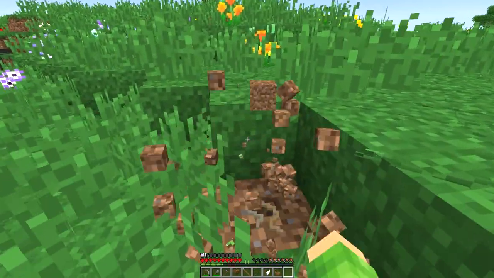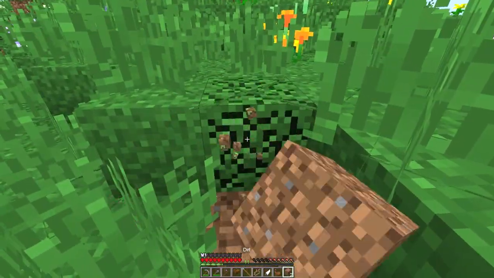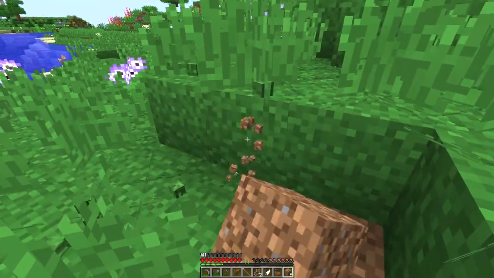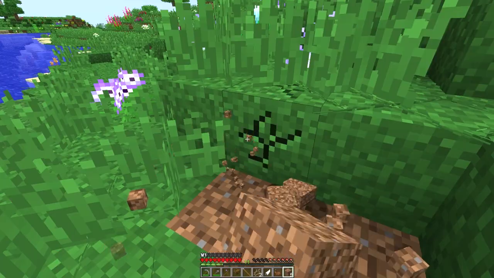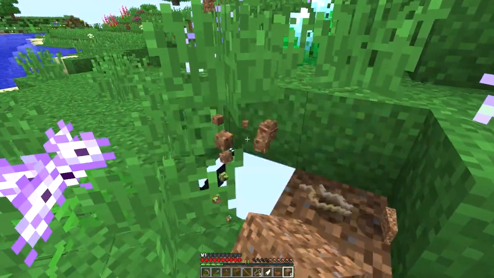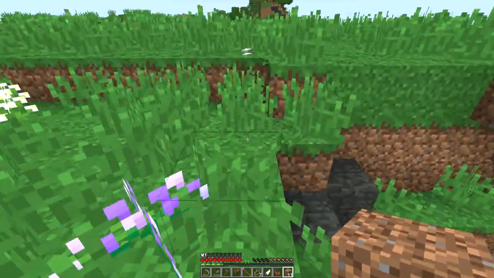Actually, should we grab some dirt while we're here as well? Let's just grab some dirt and finish off our little path. Just because it will help with the whole speed of getting across this little gap. We'll get 10 pieces. There you go, we've got 11 pieces. That's more than we needed.